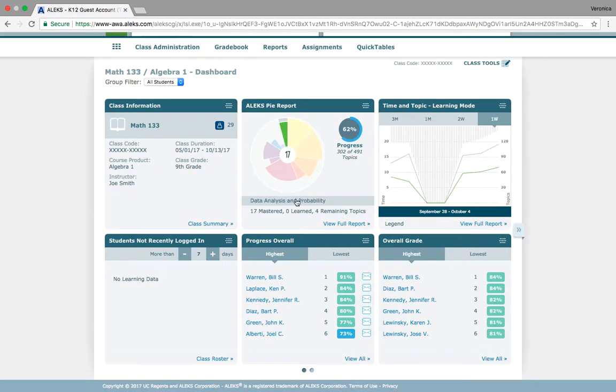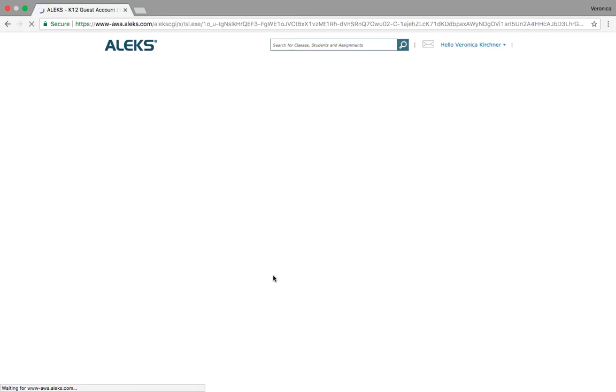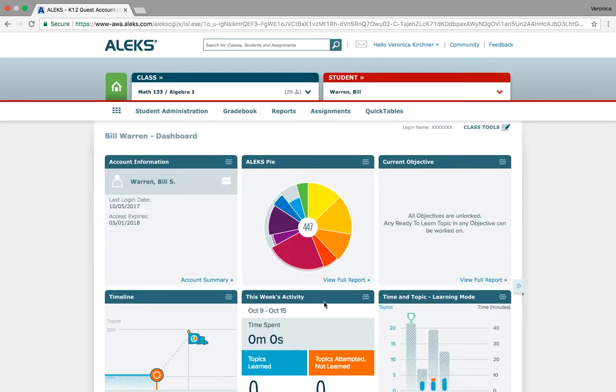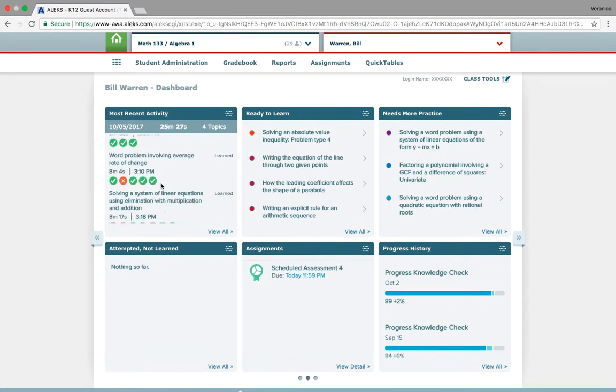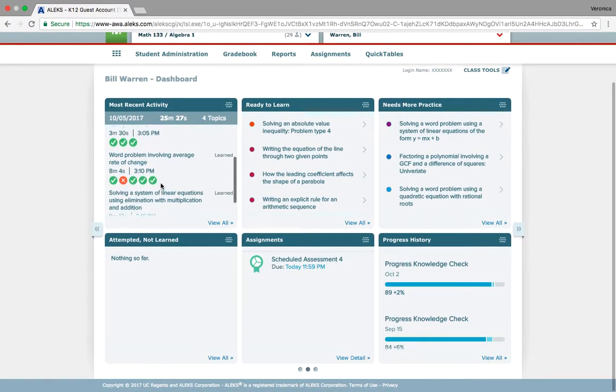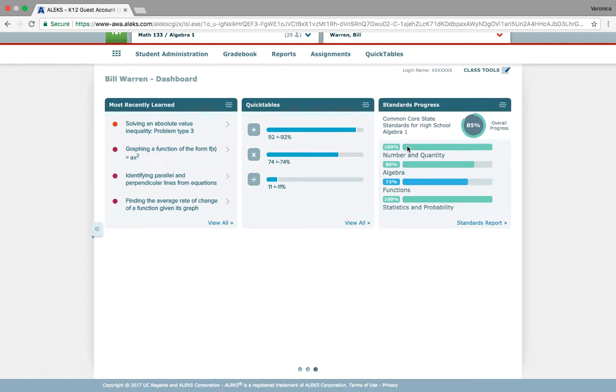Teachers are also able to track an individual student's progress by going to their own dashboard. Here, teachers are able to see how much time has been spent in the past week, how many topics have been learned, and how many topics have been attempted. Teachers are also able to see the progress students have been making and what they've been struggling with by each individual topic and the questions they've answered. They're also able to see the progress the students have been making towards the standard to see if they are close to finishing the standard and where they are struggling.